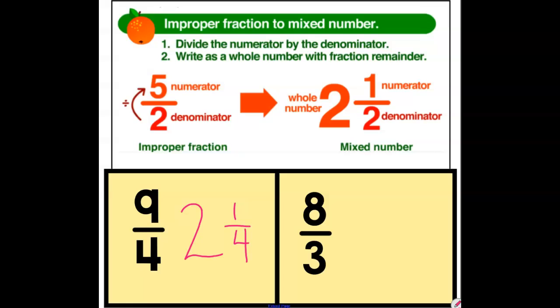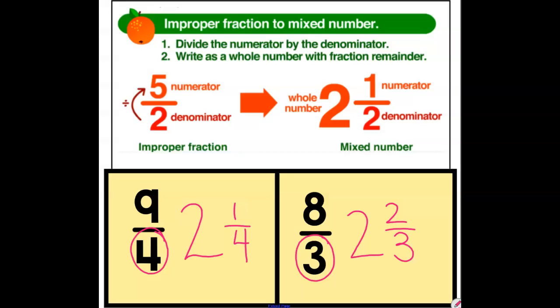Okay? So again, I could use this when I know thirds are going to give me a whole. So I'm going to count by 3s to see how many I get. 3, 6, that's 2 wholes. 6/3 would be 2 wholes. And then I have 2 more left. 2, and I still have thirds. They're still thirds. I didn't change my denominator in both of these. The denominator stays the same, 2 2/3.